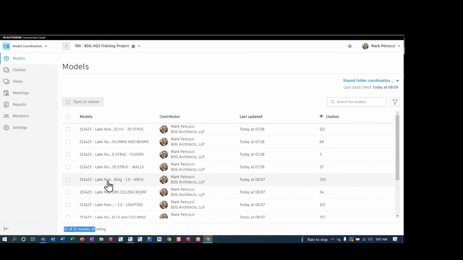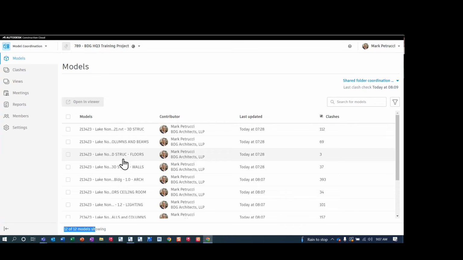So if I go back down here to architecture, you can see it's a long file name: the Lake Nona Cloud Central R2021, and then dash 3D building dash 1.0 architecture, and then this is the 1.1 floors and ceiling. So it took the 3D views that I was sharing in the cloud, and it's treating them as though they're individual files.